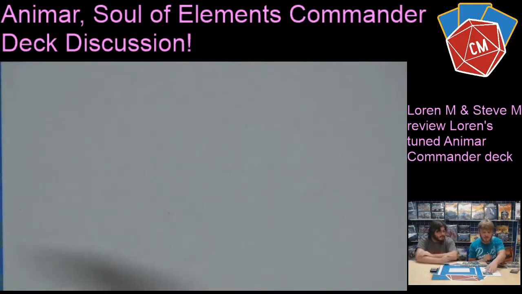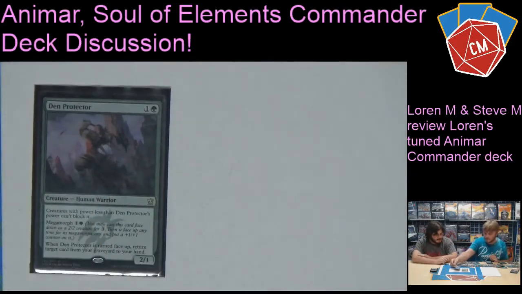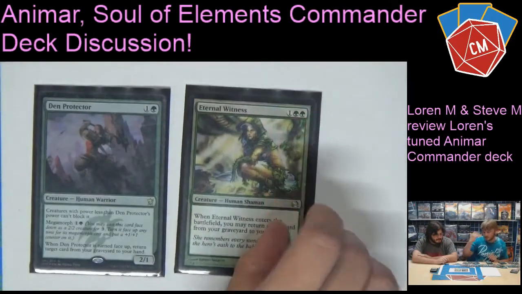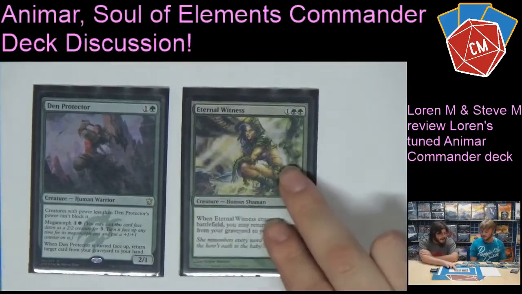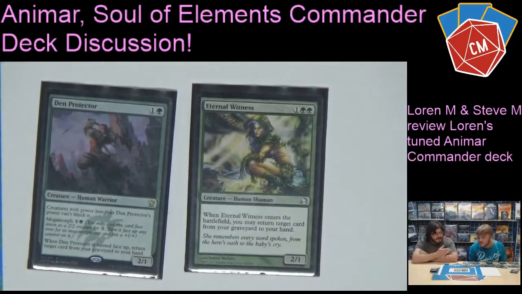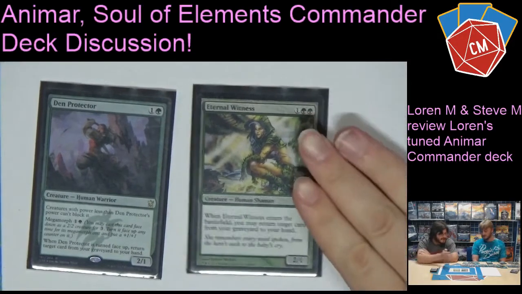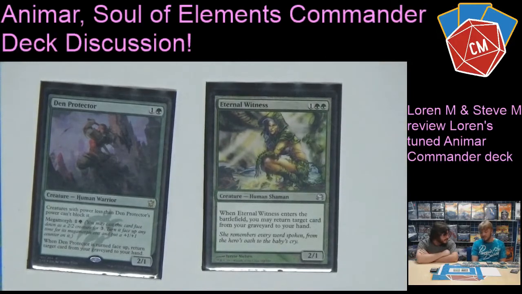Okay. Oh, Den Collector. Yeah. Sorry. So Den Collector, cast it for free, you morph it. It's great. And Eternal Witness, basically the same thing. I know a lot of people really like this card, but I really don't care for it. I think I understand why it's good, I just have never really liked it, whereas Eternal Witness, obviously, that card's amazing.